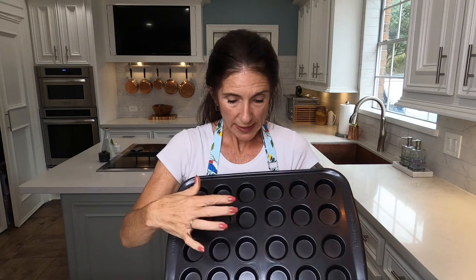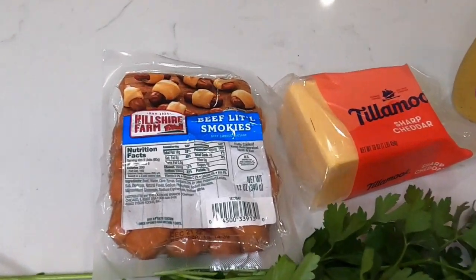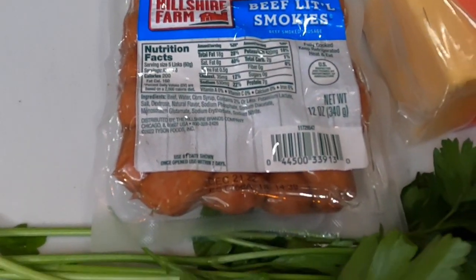This is a mini muffin pan that you're going to need. Each little cup is about 2 inches in diameter by almost 3/4 of an inch deep. Because they come in different sizes, this is the one you want, the mini muffin pan. If you don't have one, you really can't get through this recipe, so I think it's really worth it to go out and get one. Let's look at the ingredients we'll be using.